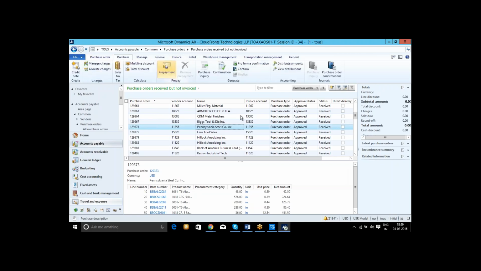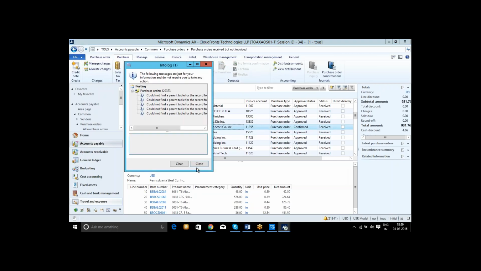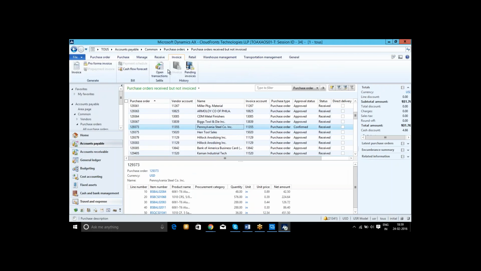So taking the same purchase order, I have to confirm it first, and then I will do the invoicing. So see here, now it is showing confirmed. Okay.